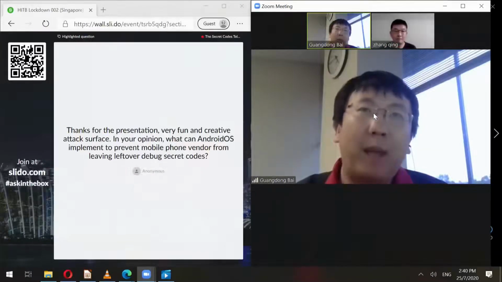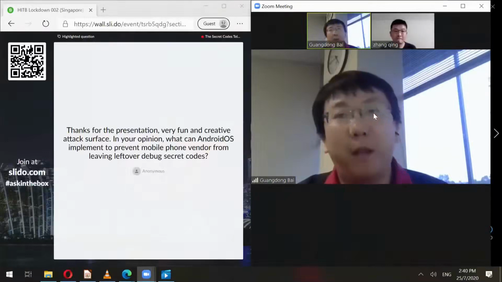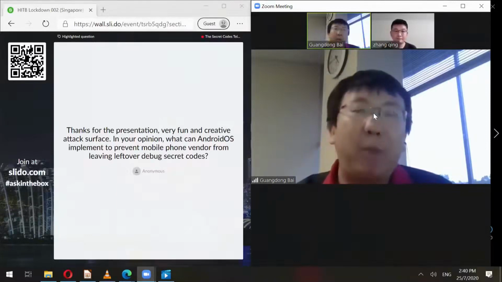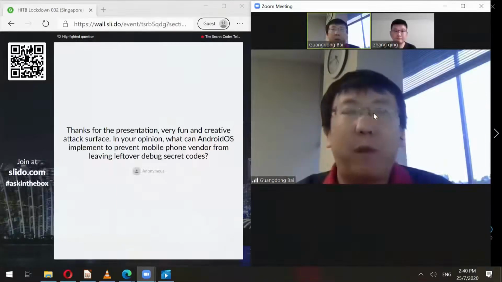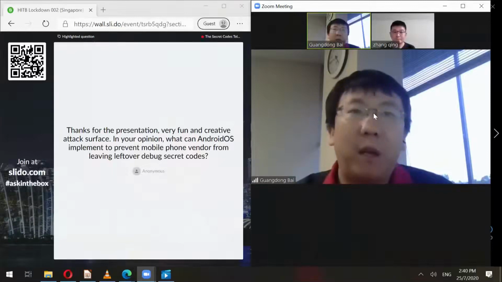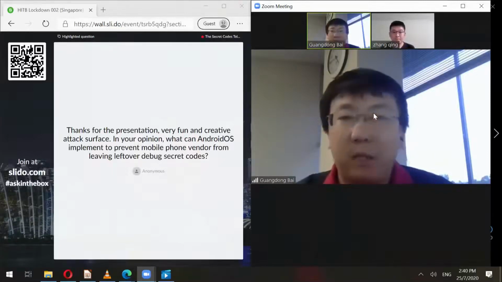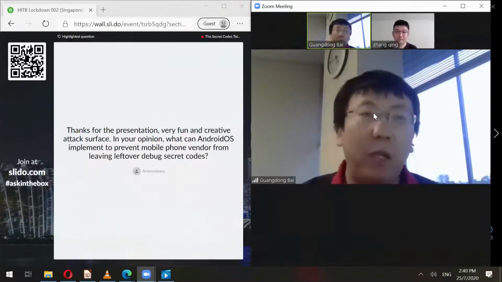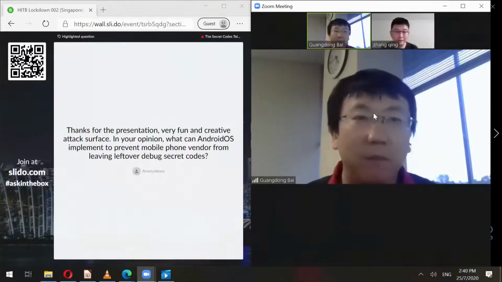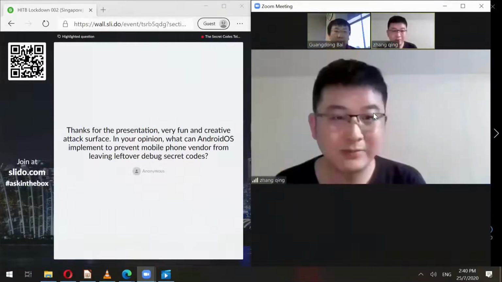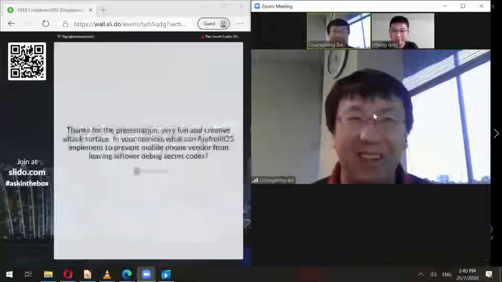But I think the fundamental solution is for the vendors to remove those testing and debugging mode functionalities, because even if AOSP adds the permission, it is still possible for the vendors to remove the permission. Yeah, so that is all from my side. Qing, if you have anything to add.